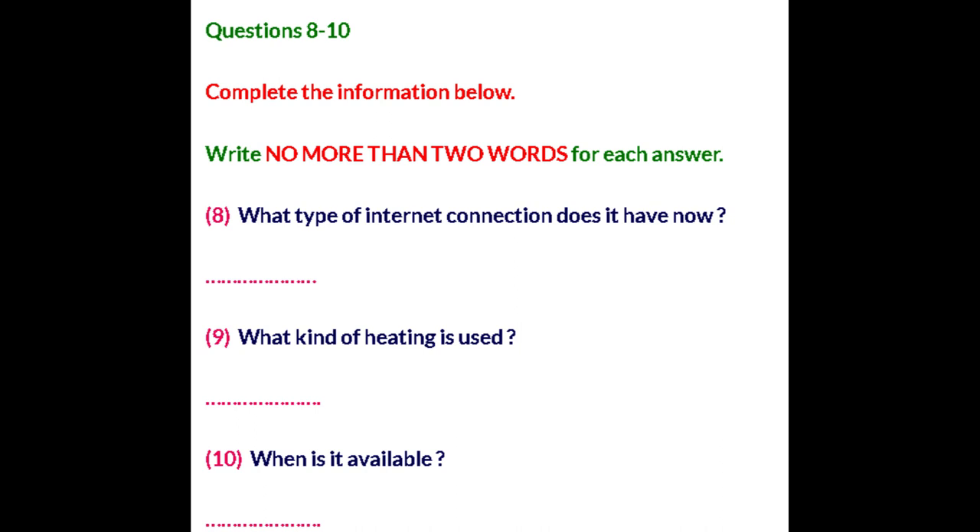What type of heating does the apartment have? We have oil heat here. It's an older house, which tends to be a little more expensive during the winter, but there's nothing to do about it — it would cost too much to put in a gas heater. Is it furnished? Actually yes. It has an old couch and a couple of chairs, a dining table, refrigerator, stove, and even a dishwasher. Does it have any beds? Yes, it has two.